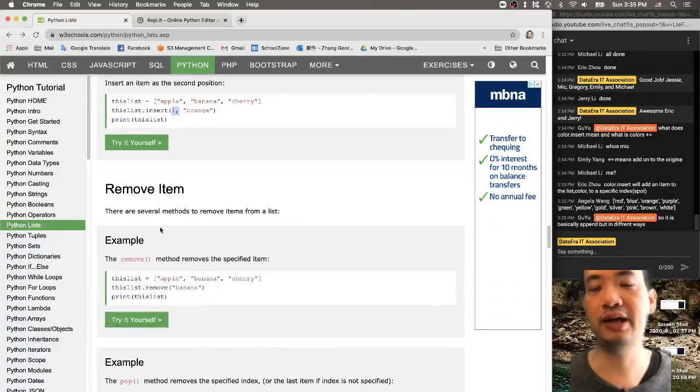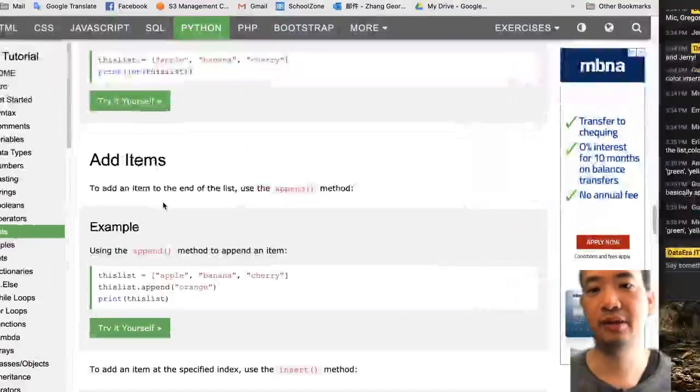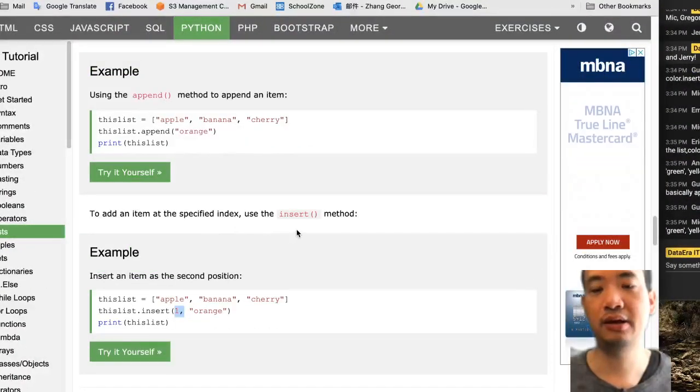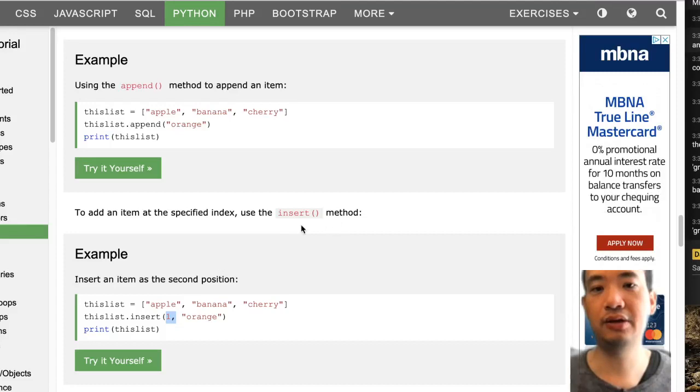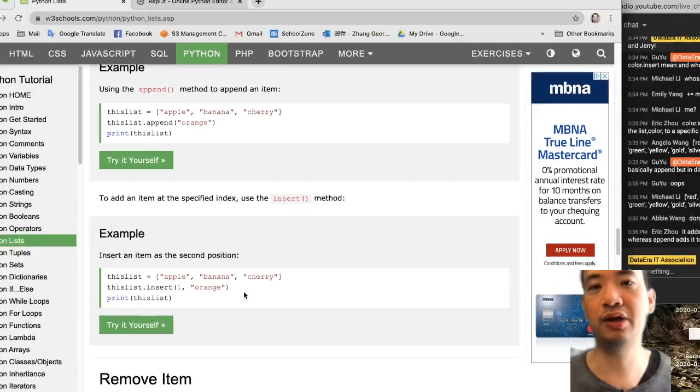If you want to add an item, you can do insert. It's easy. You just insert an item at this position, which we call the index.